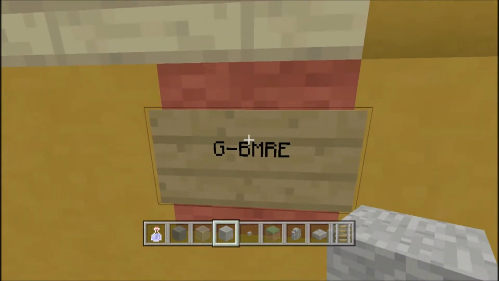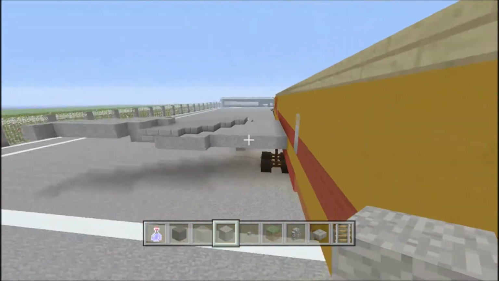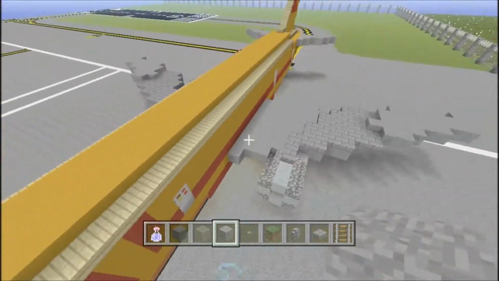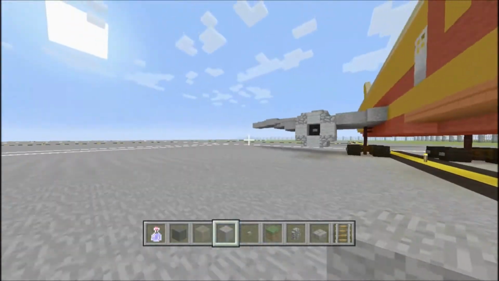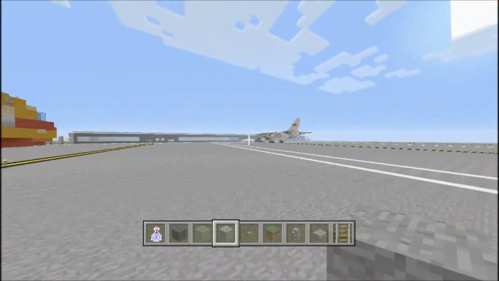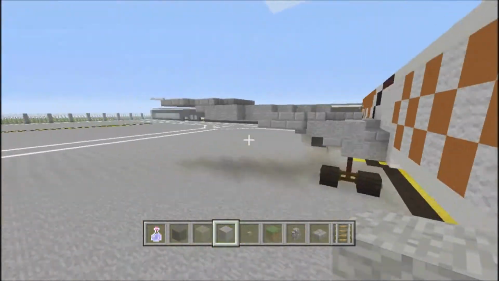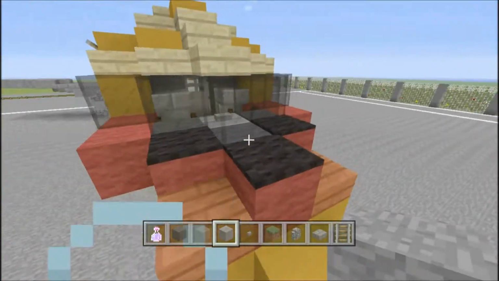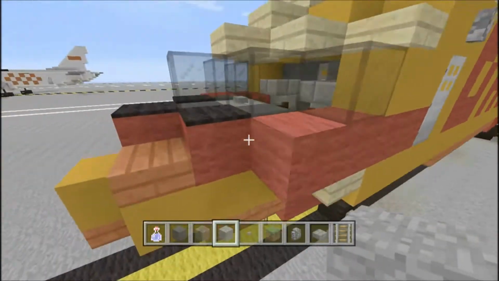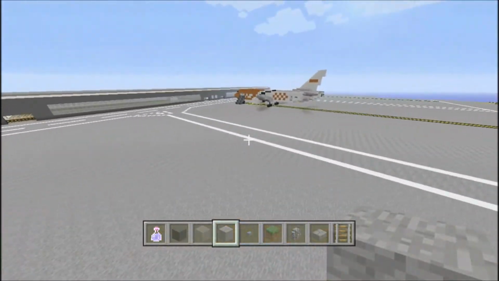So it's Golf, Bravo, Mike, Romeo, Echo. I just call it G-Bumry, because I just like saying that. I was like, what is it? Oh, it's G-Bumry. I like that. Right. And what else? Like, just with any aircraft registration, like, what's this? Yeah, something like that. So this is a quite nice DHL livery. And so just got a nice little cockpit in there, and pretty much no different to everything else.